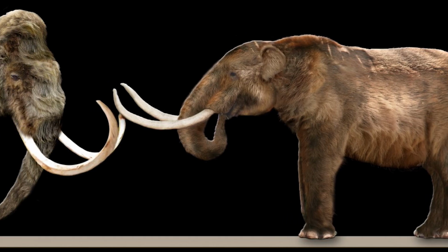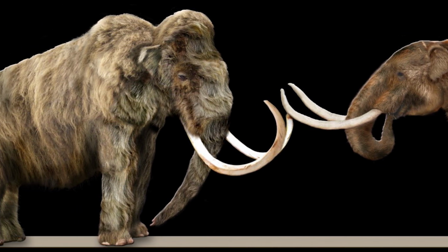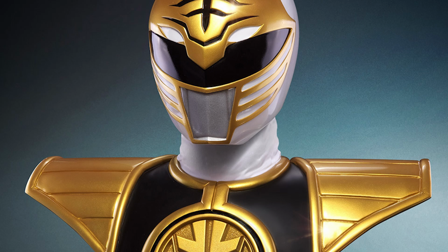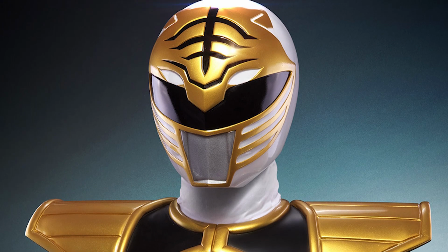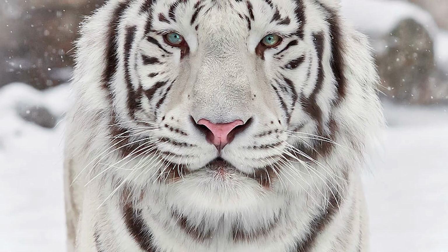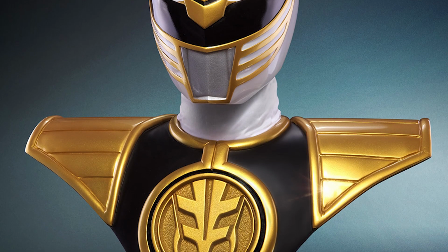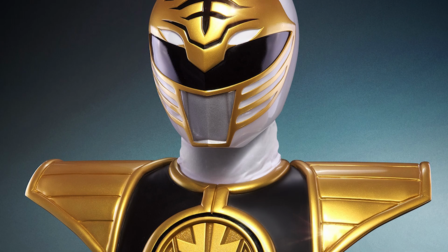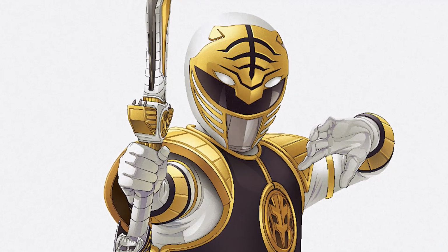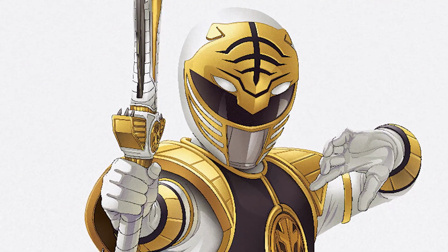As a curious fact, many people confuse the mastodon with the mammoth and they are not the same animal, although they are very similar. My second favorite helmet is the Mighty Morphin White Ranger helmet as it has a nice color combination with white, gold and black. This ranger's power comes from the white tiger, and if we look at the top of the helmet, we will see the lines that the white tiger has on his head. This is a subtle, but effective detail as it gives him that presence of the white tiger and therefore influences leadership. One of the changes that I really liked in this helmet is the part of the mouth being flat without the shape of the lips, which changed the perspective.